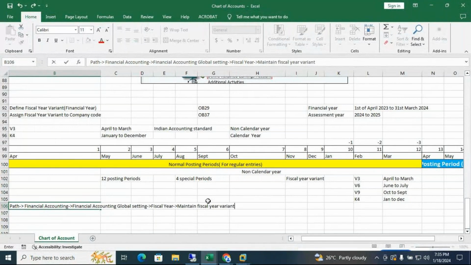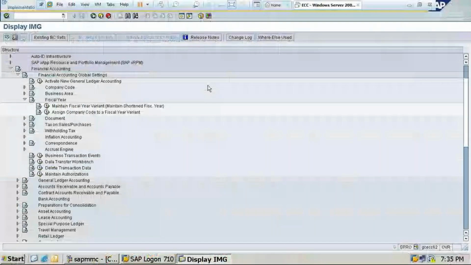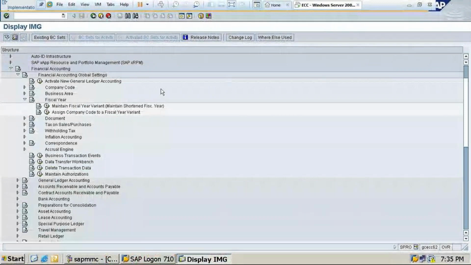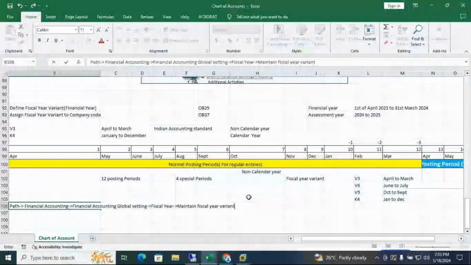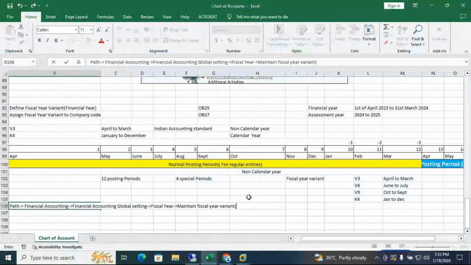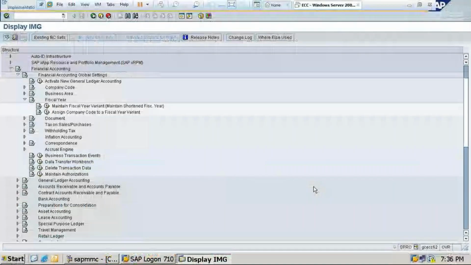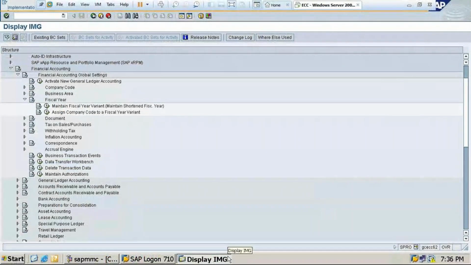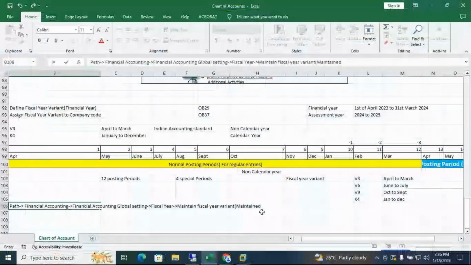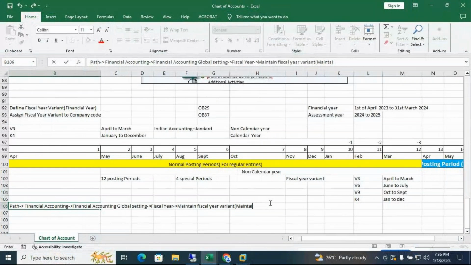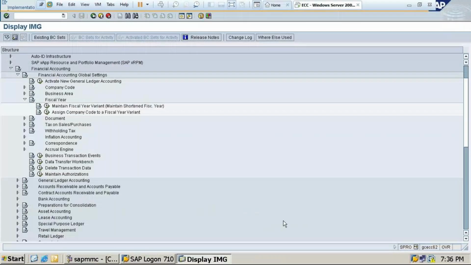Maintain fiscal year variant and maintain shortened fiscal year. In the bracket, I'll write maintain shortened fiscal year.